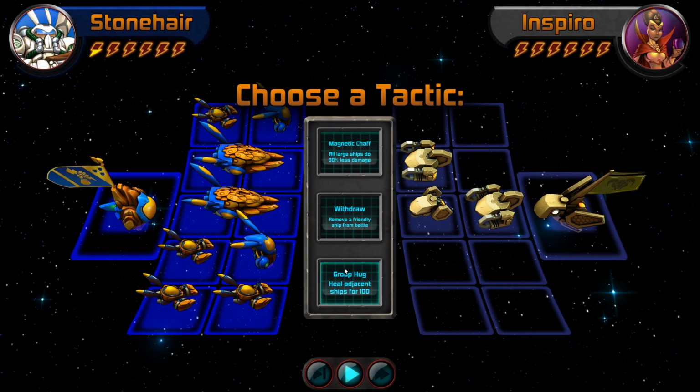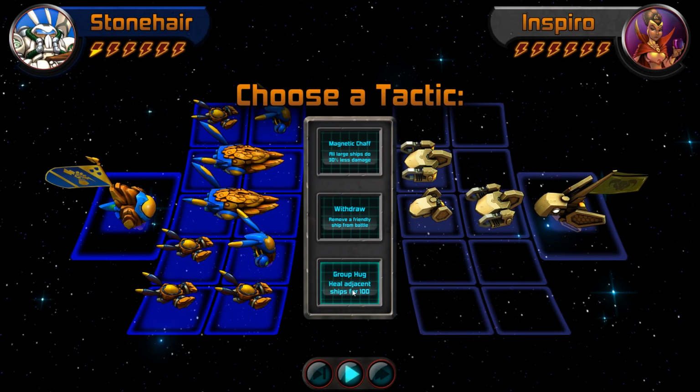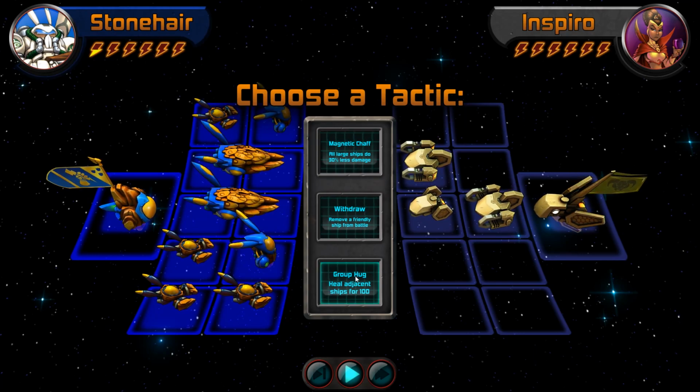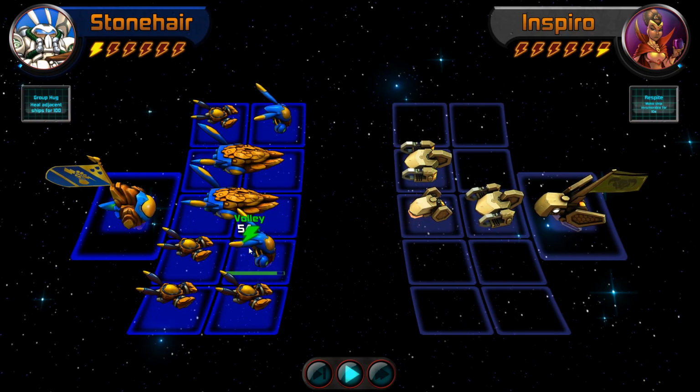Inspiro. Remove a friendly ship from battle. Group hug. All large ships. I don't think there's large ships. We'll do group hug, and we'll just have to pay attention.